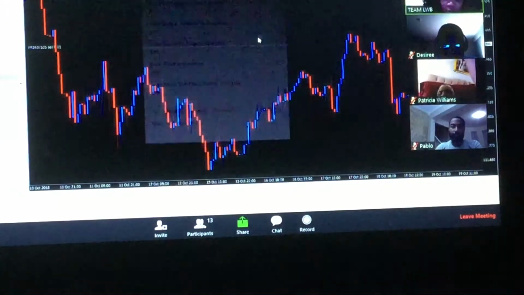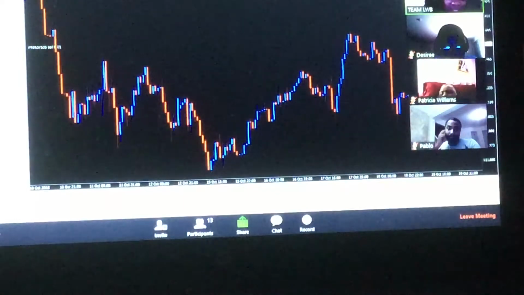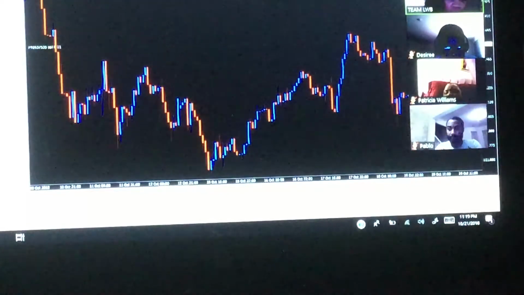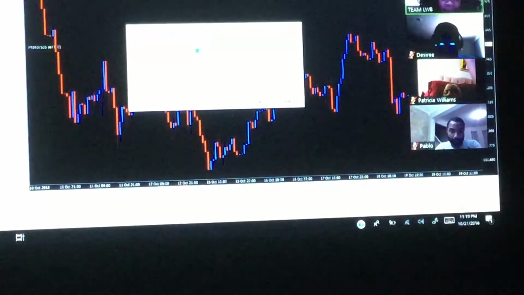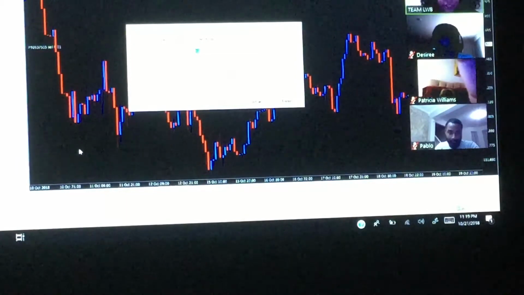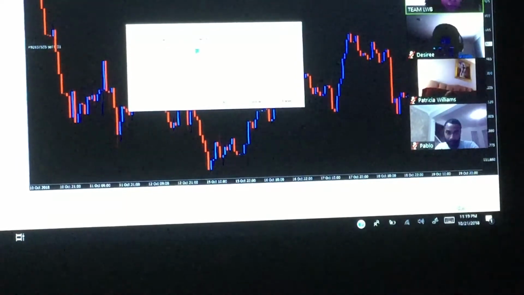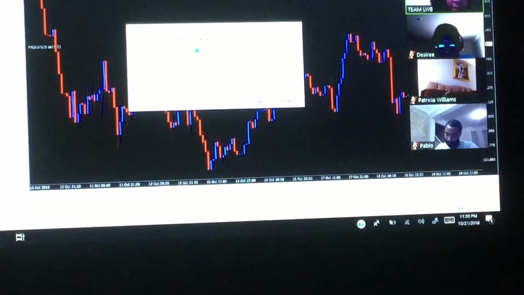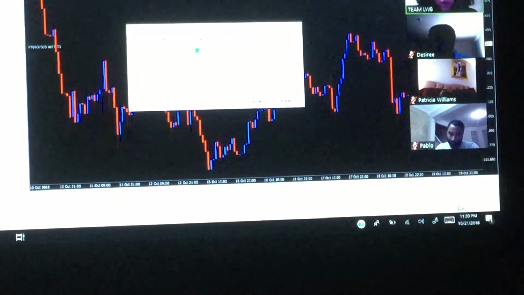All right, cool. So you see where it says MACD? That's the first indicator we want to put on there. So we're going to click on it. Okay. I double clicked on it. This screen popped up. 12 is our fast EMA. And you want to write down what I'm saying on top of putting it in. Okay, because I'm going to talk slow and fast. 12 is a fast EMA.